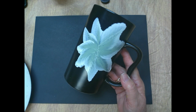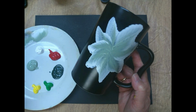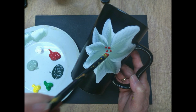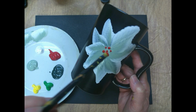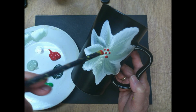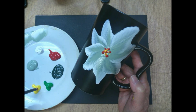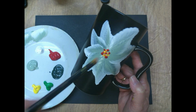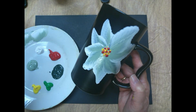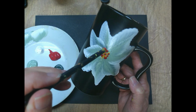Now to finish off the center, I'm going to take the end of my brush and put some dots in the center. They're not completely round dots, and I'm not too concerned about that. And then I'm going to wipe the tip off a little bit because then I'm going to go into my yellow. Some might have some red on it, not a big deal. And if you don't like that it's kind of mixed in there, not a problem. Just clean off your brush, or the tip of the brush, better.